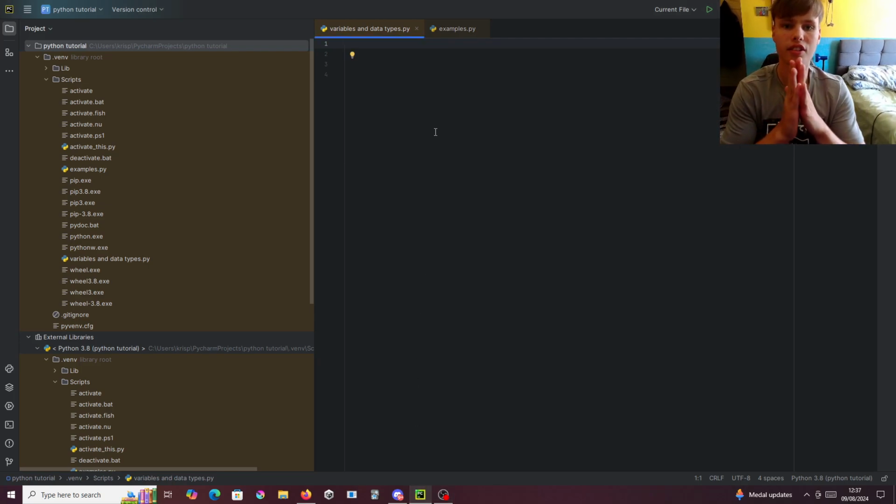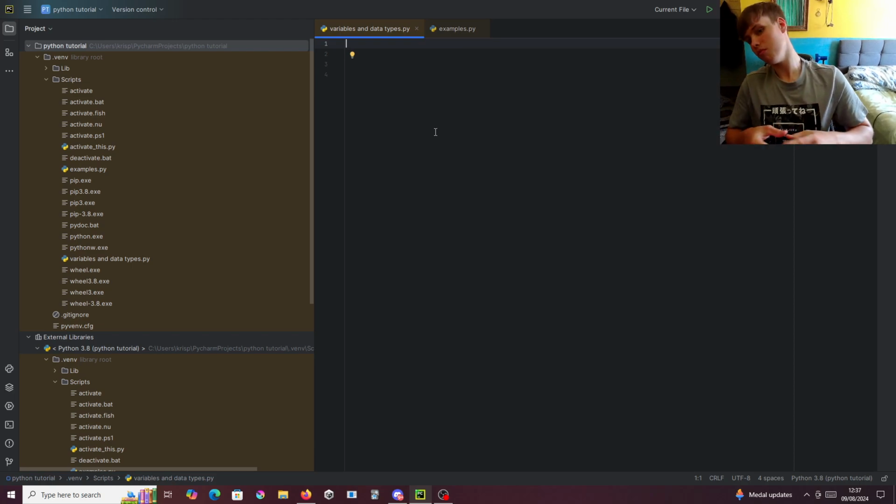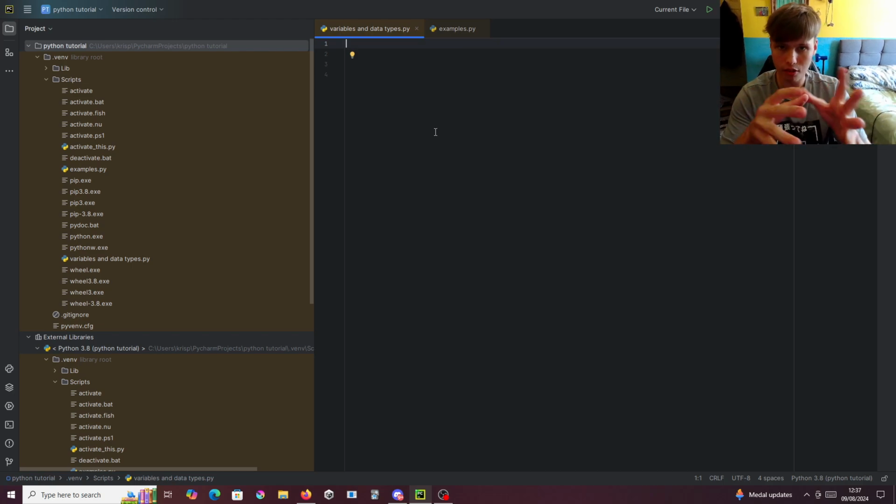I'm going to get this done as quick as possible because these are probably the two most important things to know in programming in general, and they're not exactly too interesting, but you'll already start to see they allow you to do quite a bit. They're used in literally everything, no matter what, so you need to know how to use these, but luckily they're pretty easy to understand. So let's get on to variables.